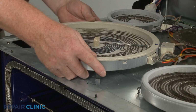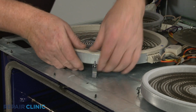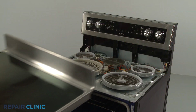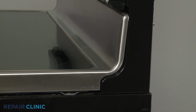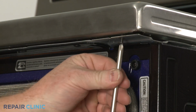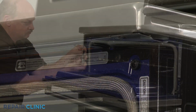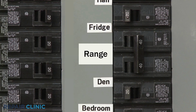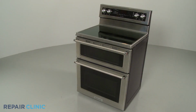Insert the clips into the slots in the support panel and snap the new element into place. Reinstall the main top by positioning the rear edge under the control panel support brackets. Align the front edge, then thread and tighten the two screws to secure. With the reassembly complete, restore power to the outlet or junction box, and the double oven electric range should be ready for use.